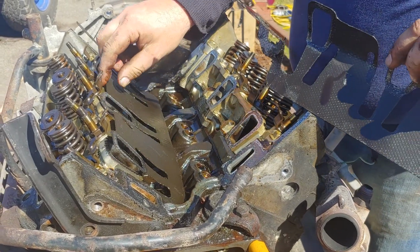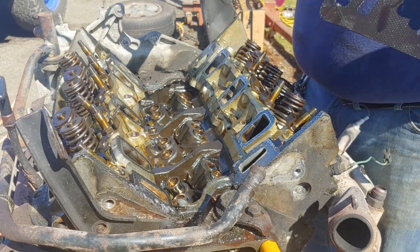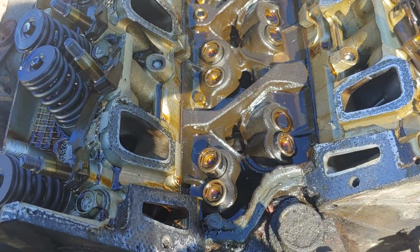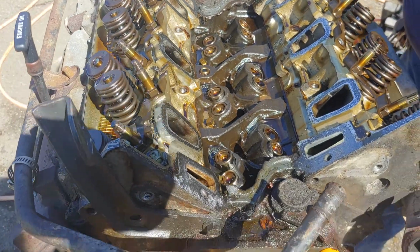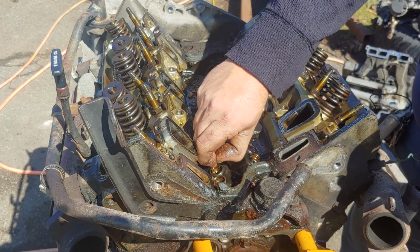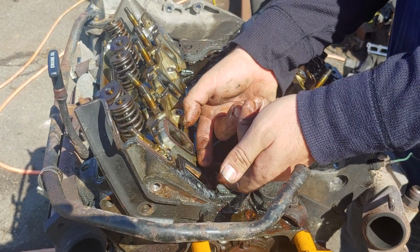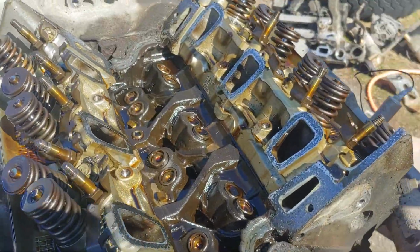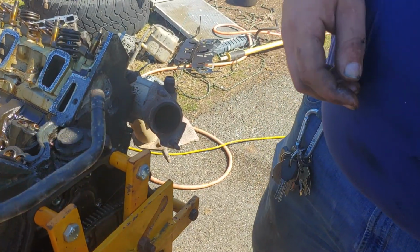Take our intake gaskets off here. And our guide pin will let go. There we go. Okay. Okay, good. Now we'll take our... Oh, no, you get back here. Draw our pliers. Yep. Thank you.